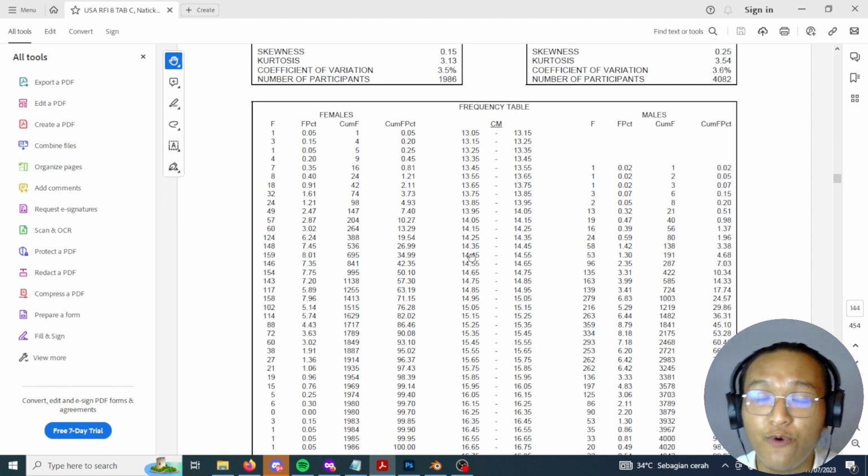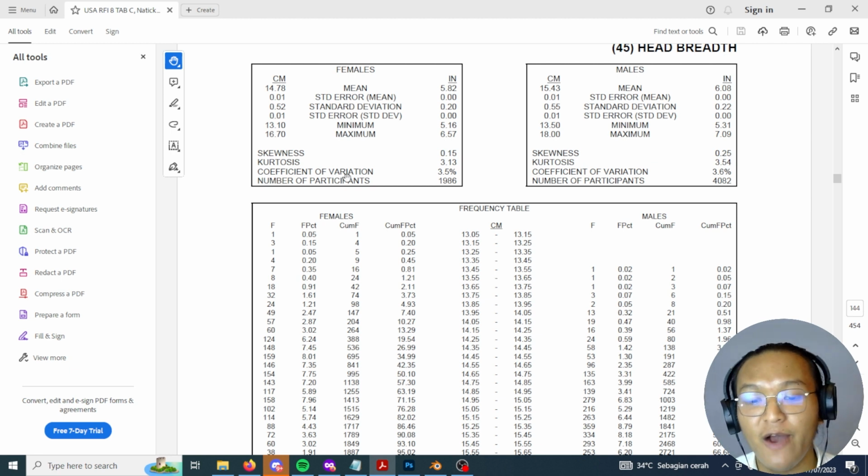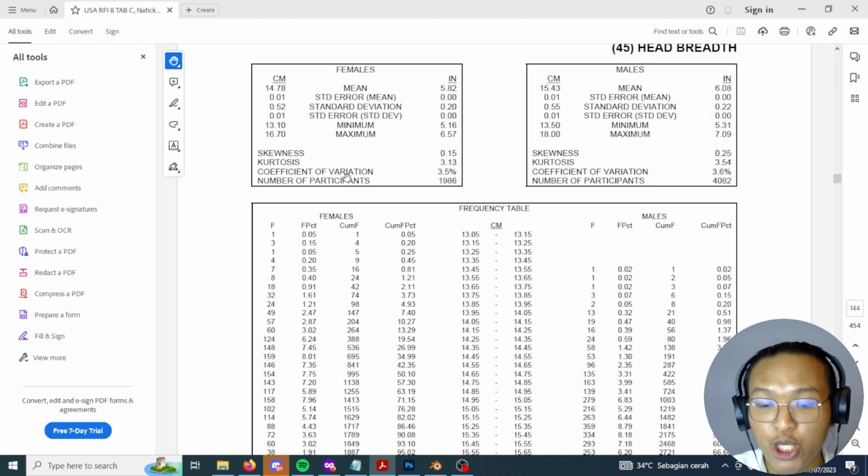the 14.45 centimeters of the head breadth measurement, with the mean actually not far from it, which, if you see it from the top table again, is 14.78 centimeters. So that's our magic number for the cranium size. Again, just like the proportions thing, it's not set in stone. It's just there to give us a rough estimate of how big the cranium should be.